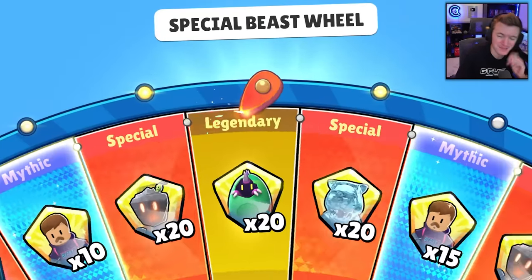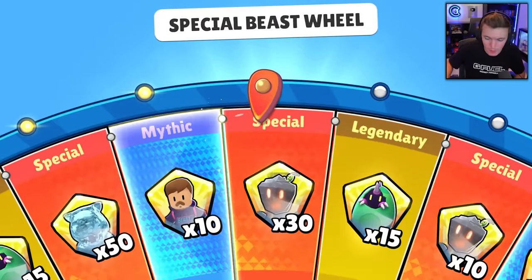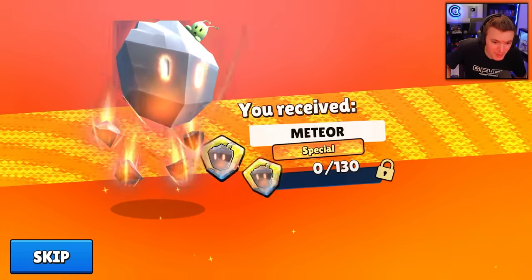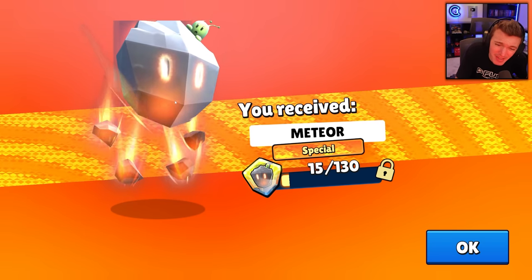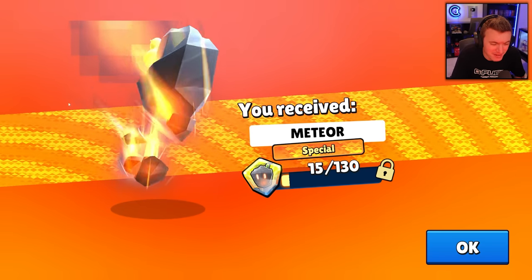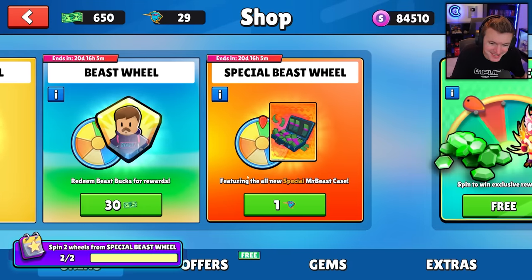Oh my goodness. I should have waited for that video. Like one more week and I would have been $100 richer. Man. Oh, okay, Meteor. There we go. Ooh. We only got 15, you need 130. Oh my gosh, that's a lot. Okay, but that's a cool skin, look at that. It's like a little asteroid with fire on it. I really like that, that's kinda cool.